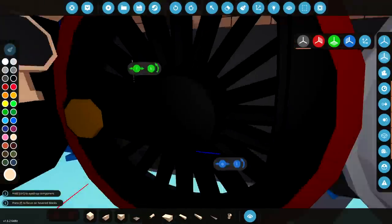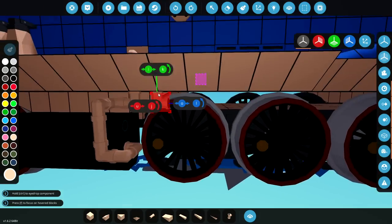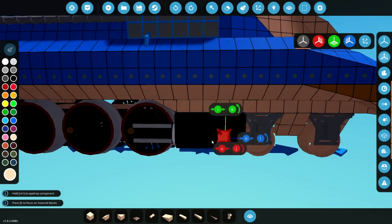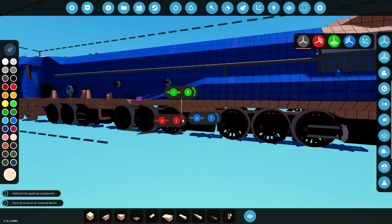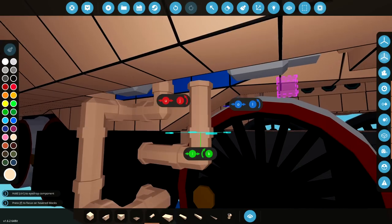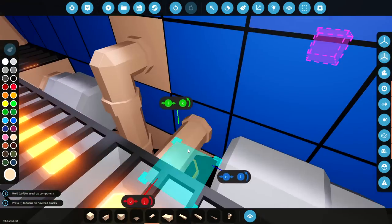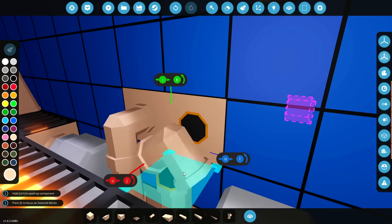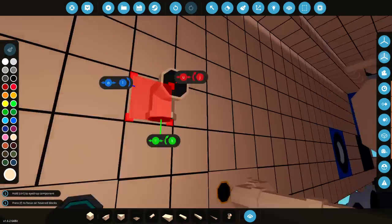This is steam out, which then needs to be sent back into the interior, pumped forwards, and then into this one. And then we need to do the same thing, and then again, and then hopefully it'll all work. Maybe. Alright, so in order to actually get it back inside of the train, we're going to go ahead and lift it up through here, and we're going to send it in directly through where this one came out. So there we go, we can just put it in there, through there, just like so, and now it is back on the inside.